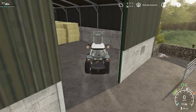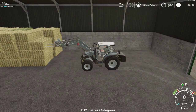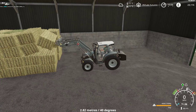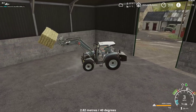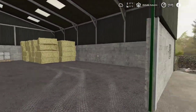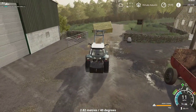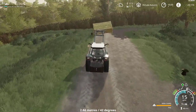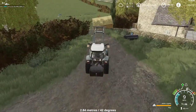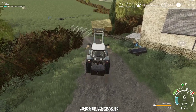Here's all our bales of hay. Stab a bale and lift. Ooh, that didn't look good. I don't think the sheep eat more than a bale of straw, hay, whatever it is we've got. But it was clearing 50. With 50 they wouldn't eat much in a day, but we're now clearing a bale a day at 66. So we are going to have to watch that.